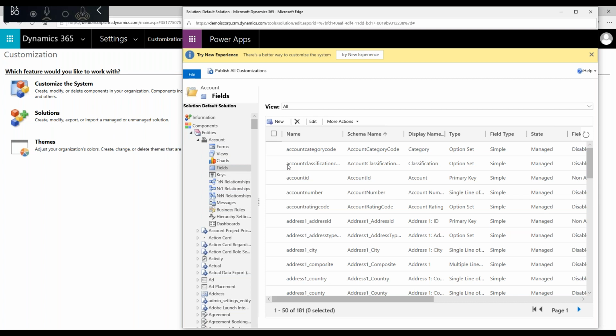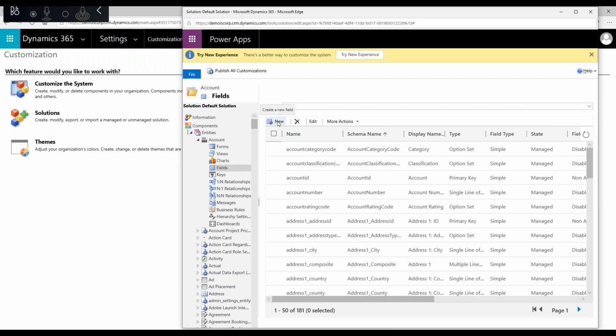And that's usually 8 roll-ups that you can have. So you do want to think if it's something that you really do need the system to be rolling up, or if it's something that you could achieve via a view or a chart or a visualization instead of using roll-ups. Just know that there is a maximum amount per entity.